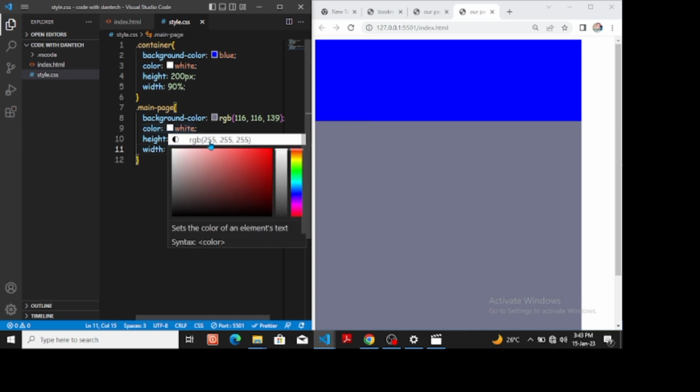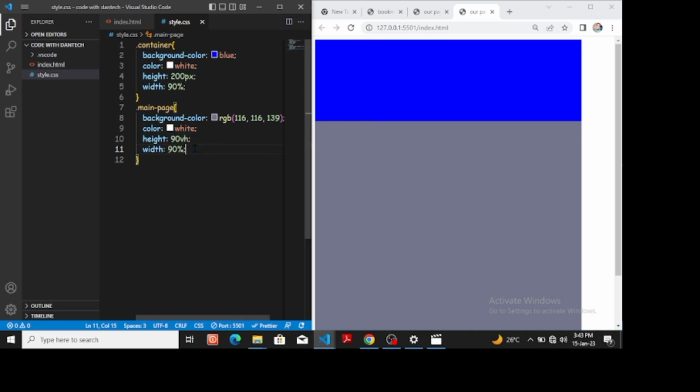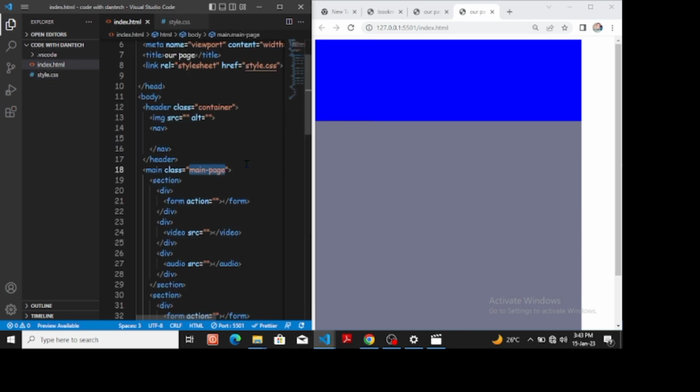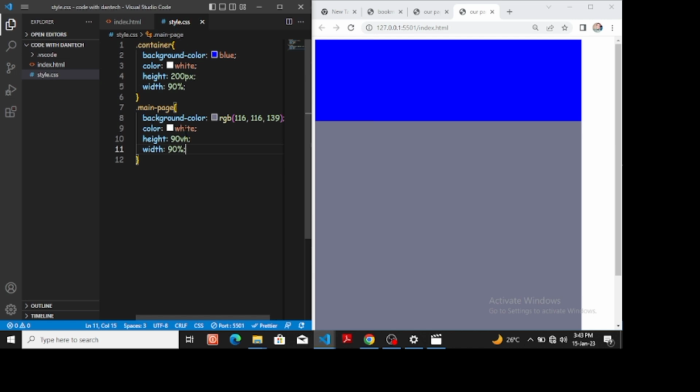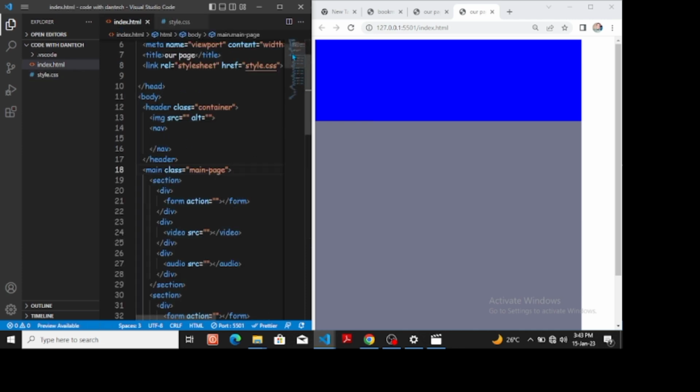Let's go back to index. Now we have given our main a class of main-page and we have already styled the class main-page. That is why we have this displayed like this.